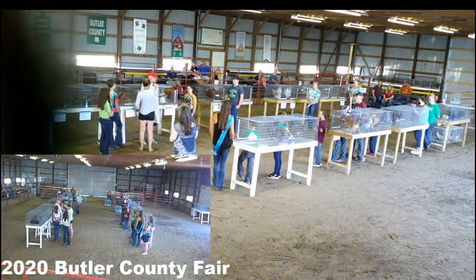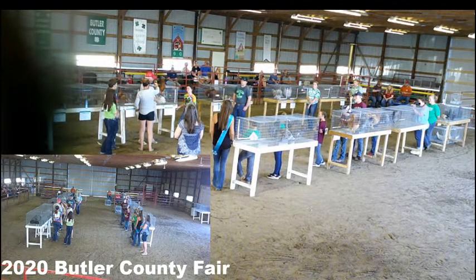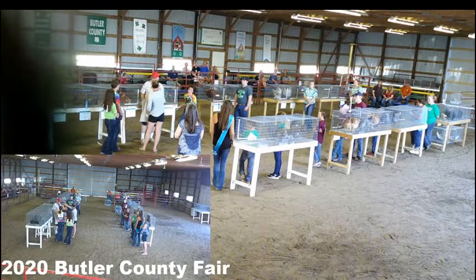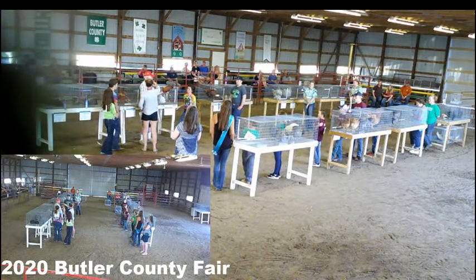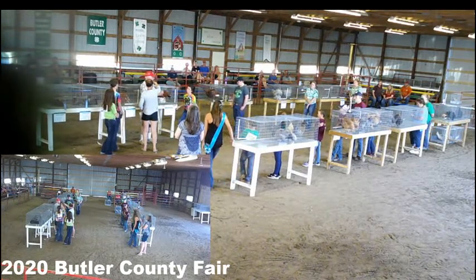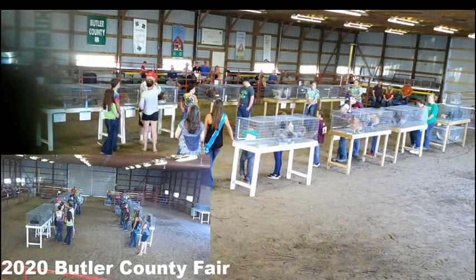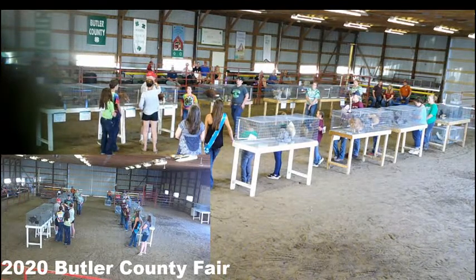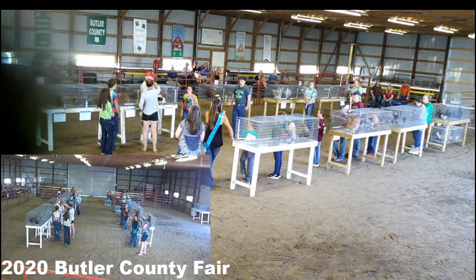Now, if this was a goose or a Muscovy duck, I could also take this wing and tip it underneath here, under my fingers. So now I have basically a football. You can do anything you want to with this bird. She can't do anything. It's completely under control, and that's what we're after. So if this was a goose or that Muscovy duck, we'd walk around with it like this so its head is back there so it can't get into my eyes. Otherwise, the process is exactly the same.